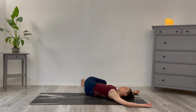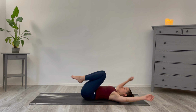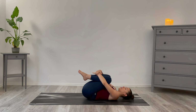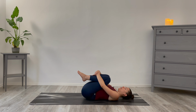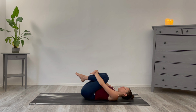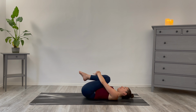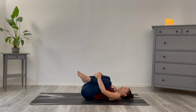And then on your next breath, slowly draw your knees back in towards center. Give yourself a hug, draw everything in closely. Gently sway your hips from side to side. Massage your lower back out against the floor. Take a long, deep breath in.